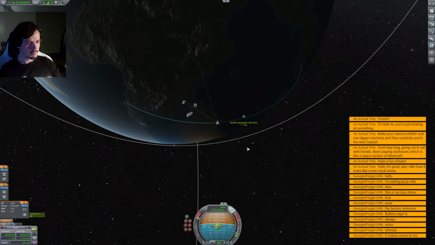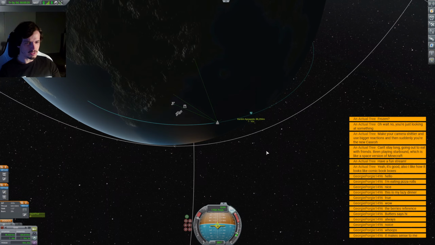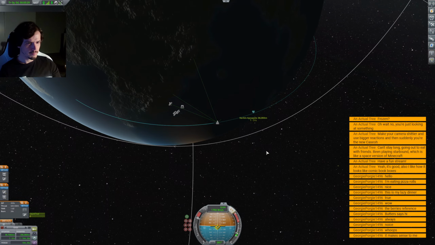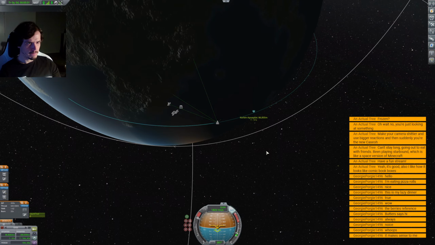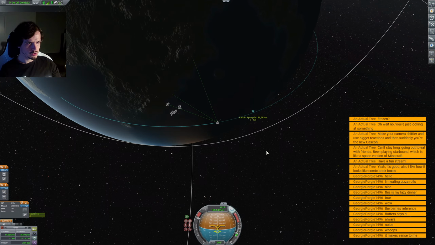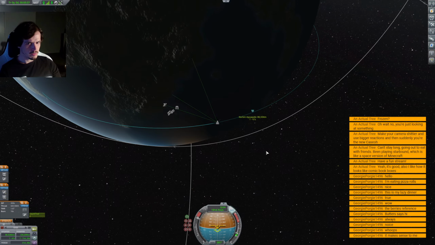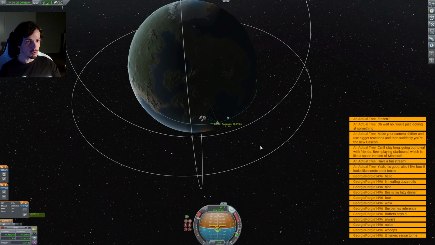Okay, this thing's actually putting up a fight. Does this thing really have as much delta-v as it says it does? Oh, we're about to circularize.